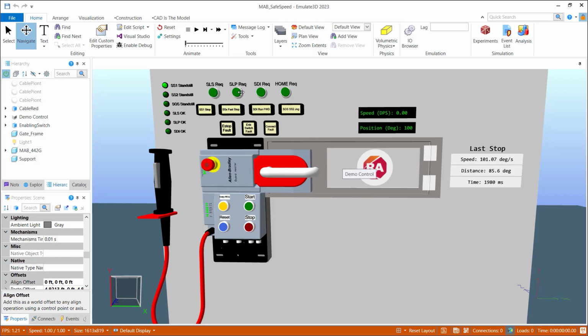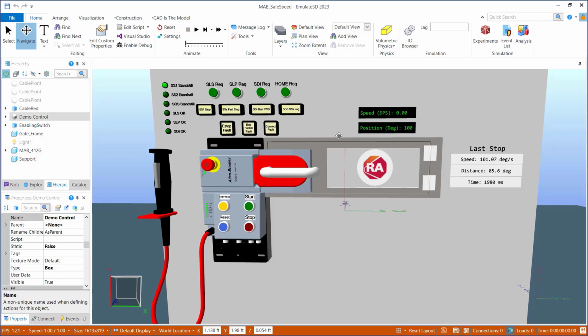These are various requests that I can make to test my system, and then the status comes from the Logix safety task to indicate the resultant of these requests. I can see the speed in degrees per second. I can tell the position of the rotating member here on this part of the display. And we'll get into some of the other pieces later, but essentially I've got my reset, start, and stop buttons here to command my machine. So I'm going to go ahead and connect it to the system.